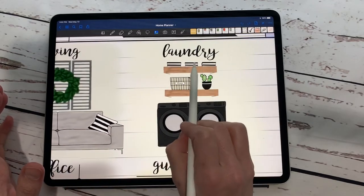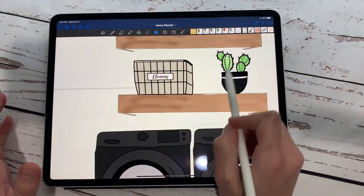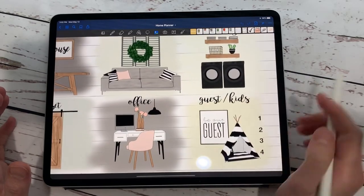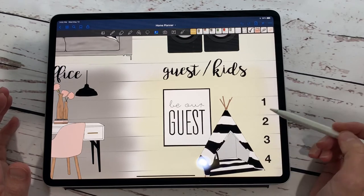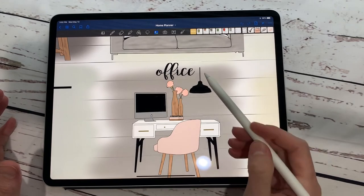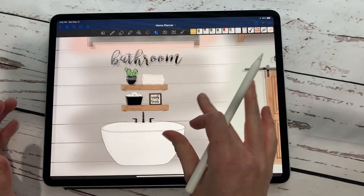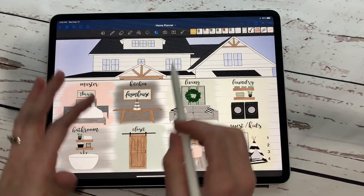For the living room you have decor and furniture. The laundry room has three boxes that all go to the same storage link. This one has a little bin that says cleaning, so this would be cleaning tips. This would be a decor piece, and then your furniture or washing machines — if you're building or want to buy new stuff, you could put pictures of different washing machines and compare prices. The kids and guests each go to separate links, and there are four more spots for multiple kids' rooms. The office has a clickable desk, light, and chair. The closet has one link. The bathroom has decor, storage, and a toilet link, plus a bathtub for layout. The outside of the house is clickable for curb appeal, yard, DIY projects, deck, and porch.